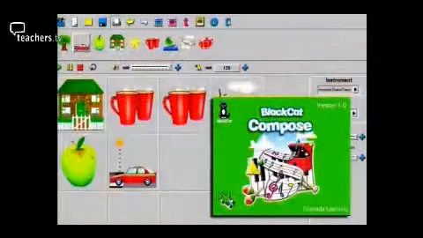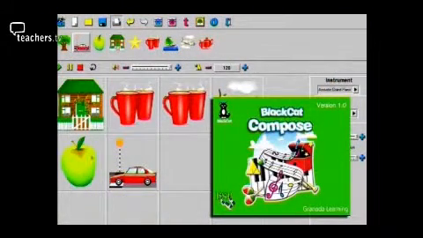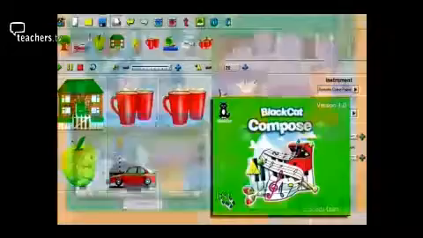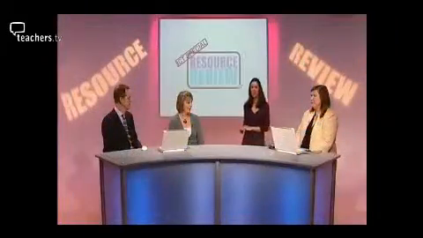If you're looking for primary music resources that hit the right note, then on today's Resource Review ICT special, we're featuring 3 composition tools that might be music to your ears. They are a software package that uses monsters and clouds for musical phrasing, another for composing anything from simple phrasing to multi-track arrangements, and a website featuring tuneful turtles.